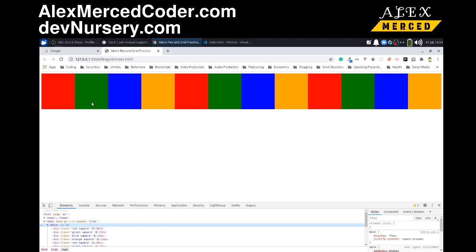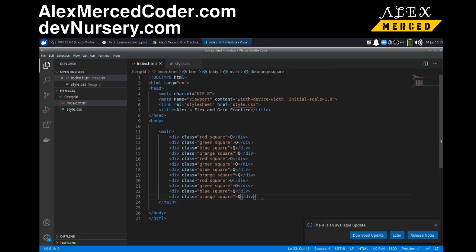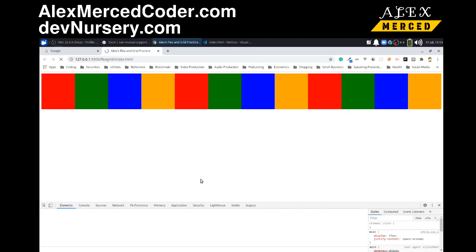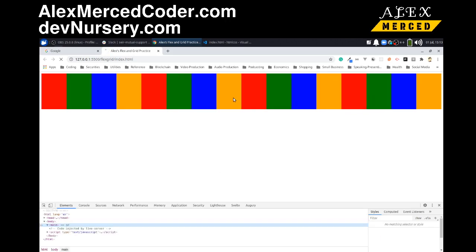They're not quite perfectly squares anymore. So now it's actually trying to squeeze them in. So it'll keep them all in the same row. But watch, it's going to squeeze them in. So I'll add some more. And see, it squeezes them in. And it'll keep squeezing them in on that same row.